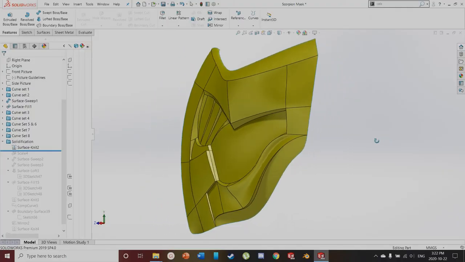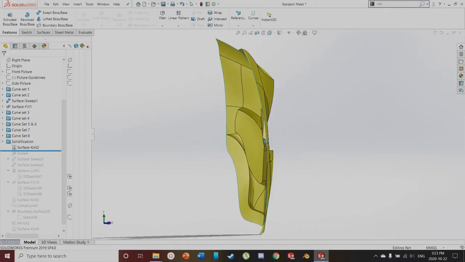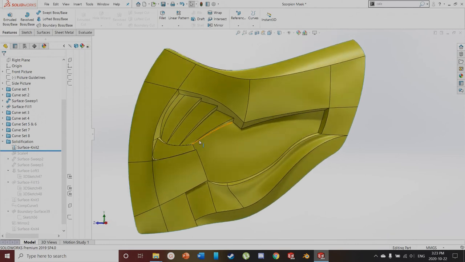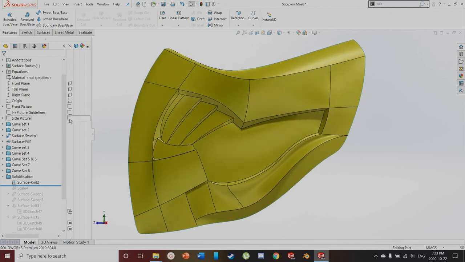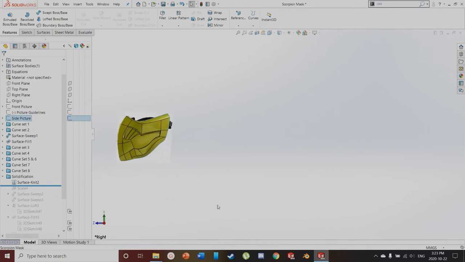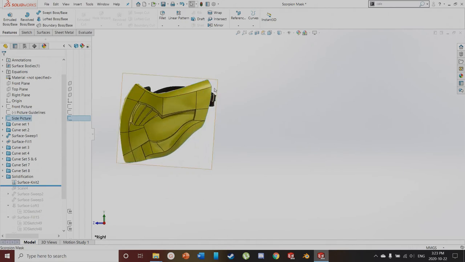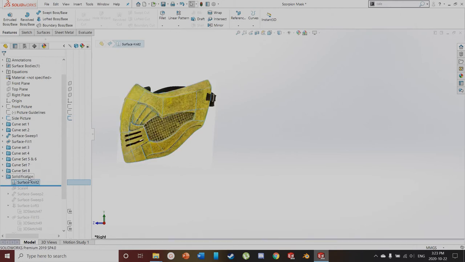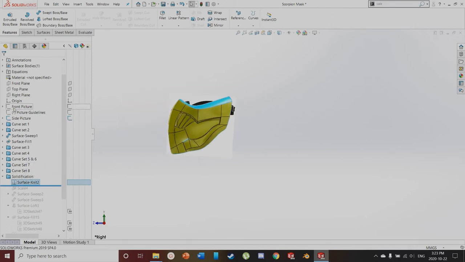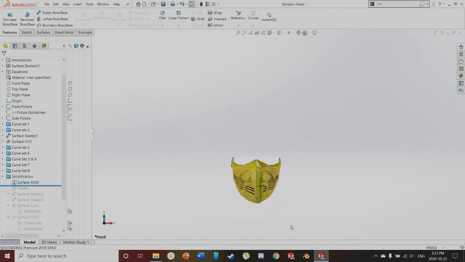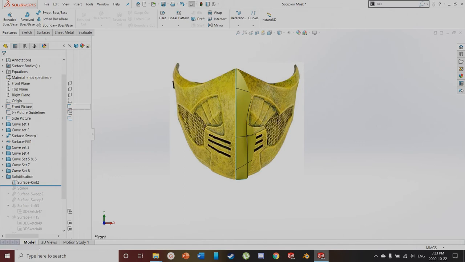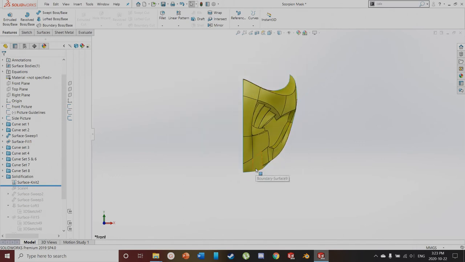So now that we've created these surfaces, we can start to create a solid. But before we do that, let's take a look at the side photo that we were using as a reference. And it looks like we did a pretty good job of making our shape align with these. If we hide it, looks pretty good, pretty exact to the curves that we saw in that photo. What about the front? Same idea. It's pretty right on the nose of the curves that we saw in that photo.